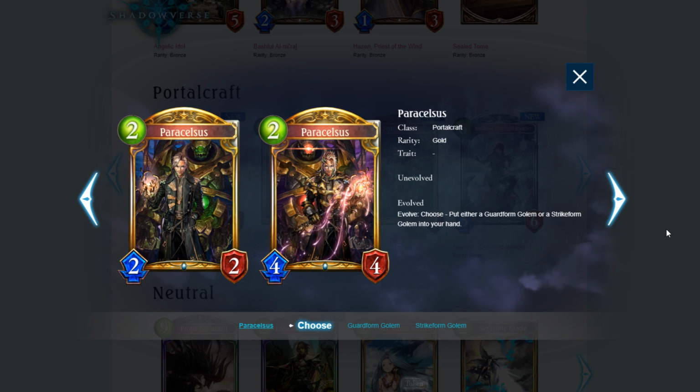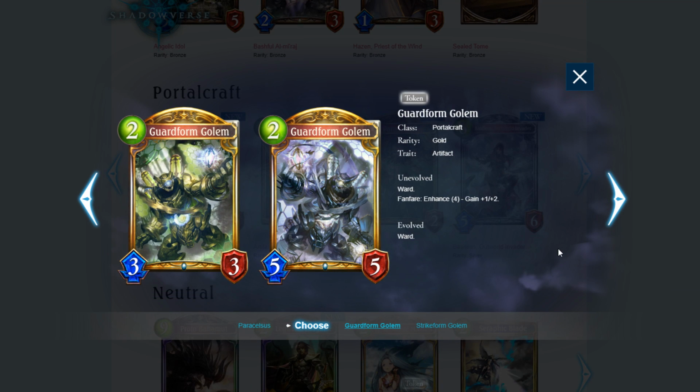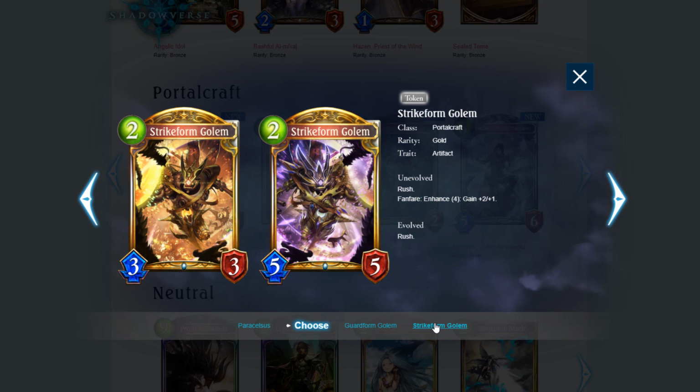Paracelsus. Evolve. Put either a guard form golem or a strike form golem into your hand, and it's a 2/2 that evolves to a 4/4. So it's kind of like a Levi, a 2/2 with full evolve stats that gives you something. What are the somethings? A 3/3 with ward, enhance 4, gain +1/+2 for 2 play points, so that's pretty good. Or strike form golem, a 3/3 with rush, enhance 4, gain +2/+1.